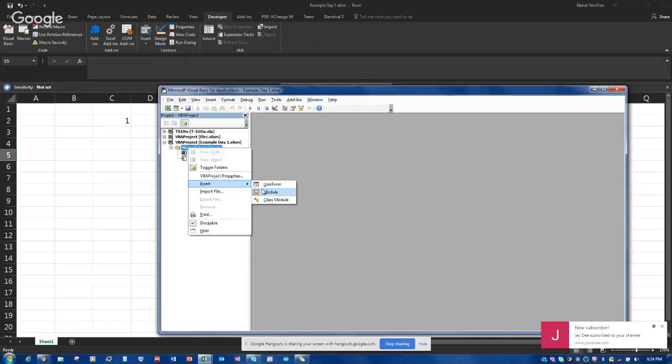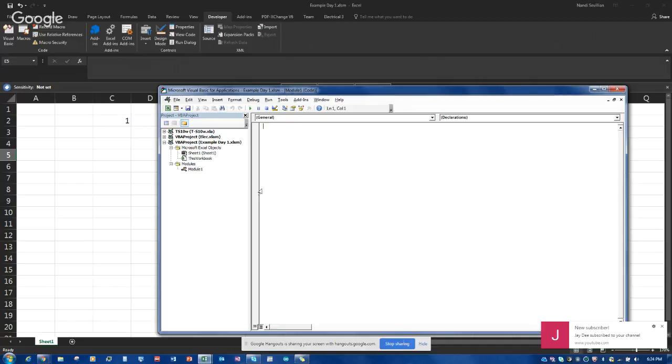So you want to go to modules, and then you can use this throughout the whole workbook and just call the function. You want to do Function, and we want to do AddThem.